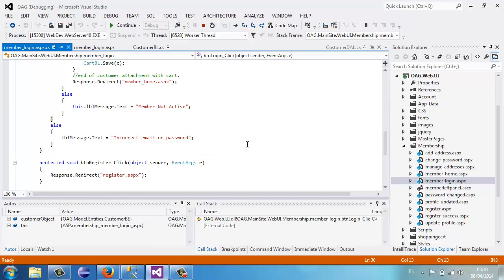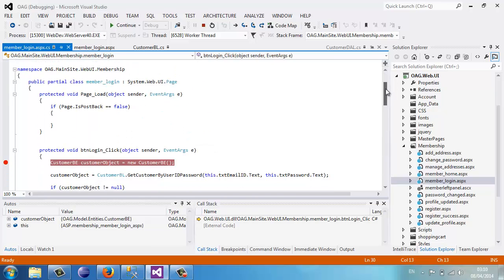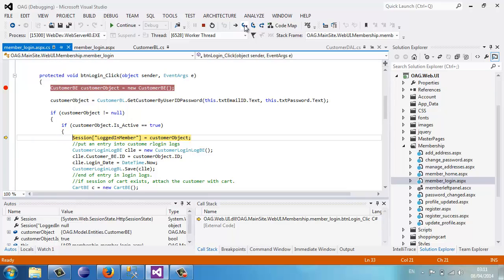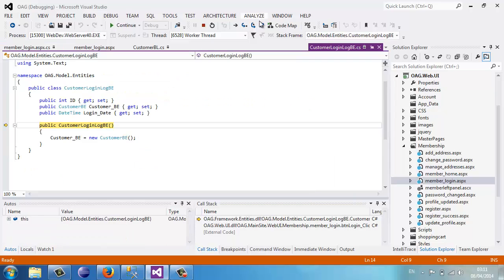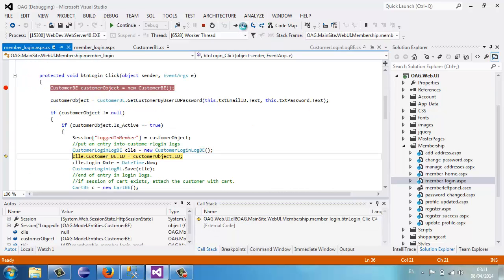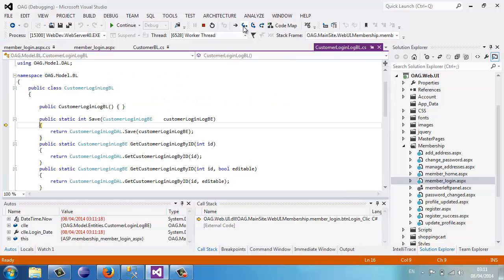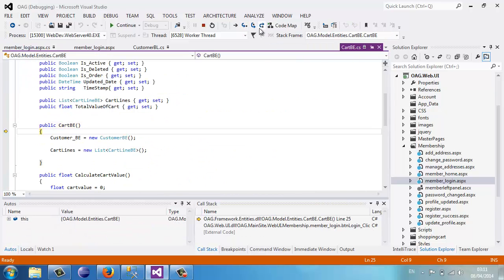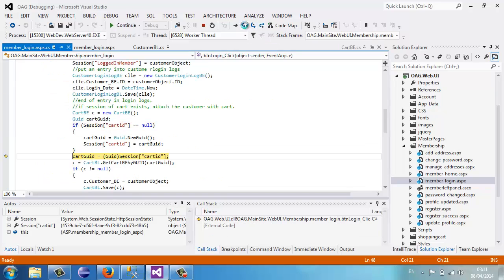It will show incorrect email and password. In this case it will not be null, so it will create the login session and store the customer object in the session, so we can register the session. There are other classes I'm not going to talk about. After registering everything, it will take you to the next page.